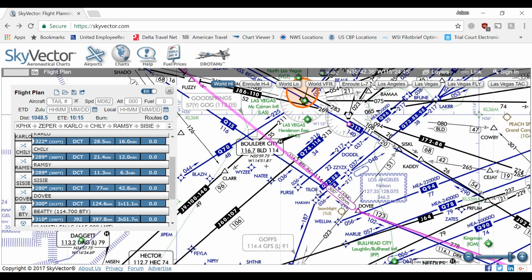We're still climbing at this point, and now we're figuring out, okay, now we've hit our top. We want to know right at that point that we're at 34,000 feet. That point is going to be 22 miles past Dovey. Correct. I got you. So somewhere right in here. There's not a point. It's like somewhere right in here, right?